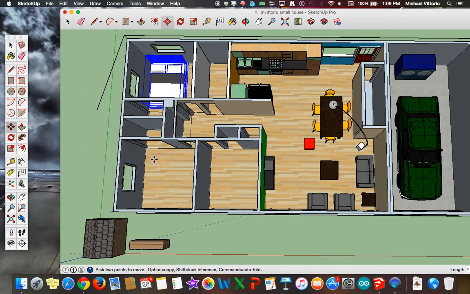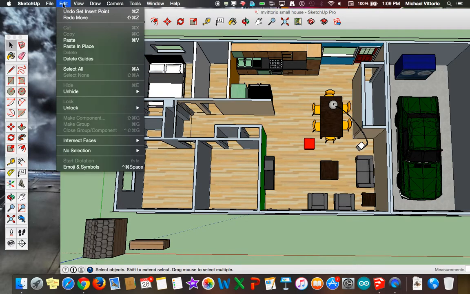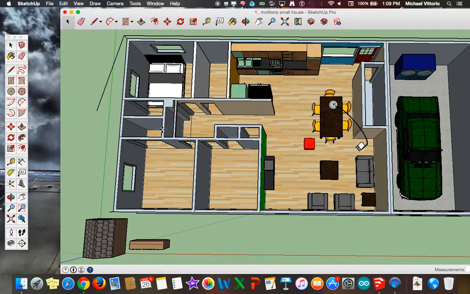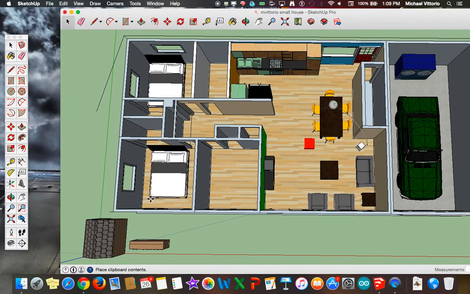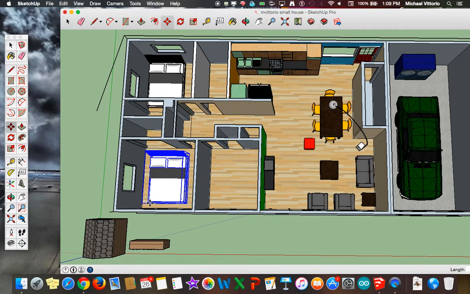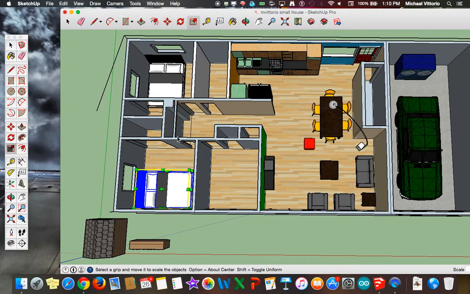I can also, just for sake of expediency, copy it and then click off of it. Oops, I have to leave that in place. Edit undo because I moved it by accident. I'll click out here. I'm going to go edit, paste, and then I have another one. I'm going to use the same one so it fits against a wall. So I'm going to rotate it against this wall, and then I'm going to move it into place. Okay. Now I need a dresser for each room. In fact, I think that might be too big in the second room, so I can always reduce the size of it and pull it down to shrink it a little bit.